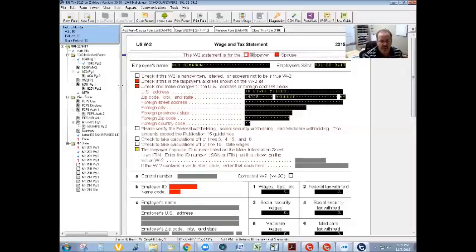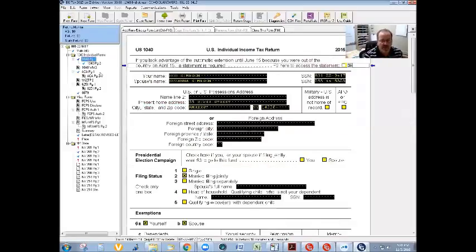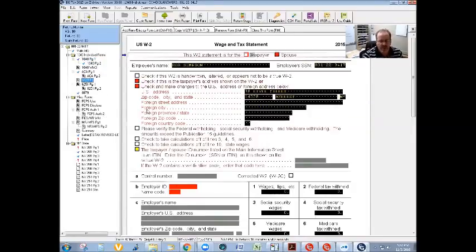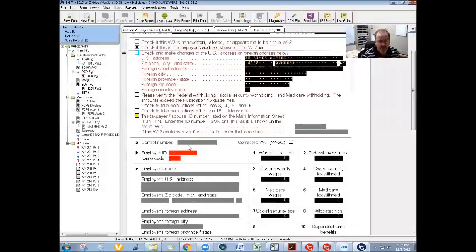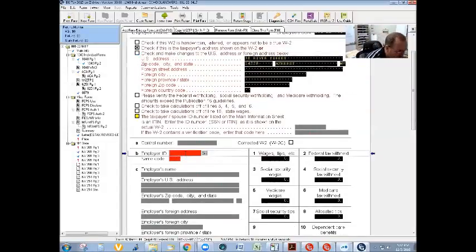Okay? So, typically, I'm a big tree person. I'm going to go over to my tree. Okay? Now, I'm in my W-2. This one is for Rob. He is the taxpayer. They're the first name on the return. We're going to check his box. Always confirm that the address on the W-2 matches the address in the return. We're doing that to verify that. We'll come down to Rob's W-2, put in his EIN number off the W-2.